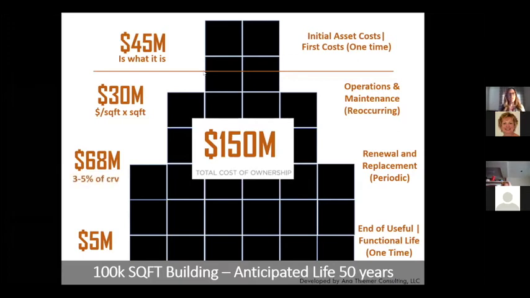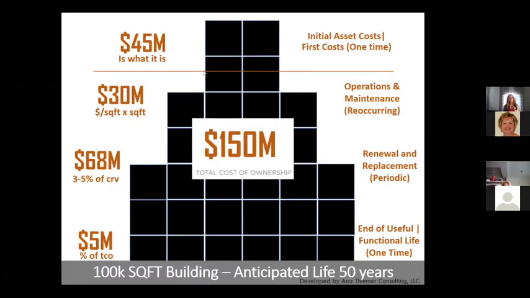So the 68 million, that's about 3 to 5% of the current replacement value. And so that's about 68 million over the life of that asset for that 50 years. Of course, that could be a little bit higher as time goes on, but for the purposes of this, we're at about 68 million for the life of that. And then 5 million is just a percent of the total cost of ownership. So it's about 3 to 5%. And typically I use about a $5 million number and then adjust it based on whatever that percentage is for that building. You can back into that number with math.